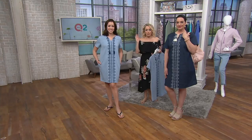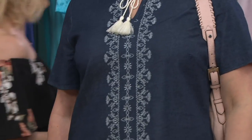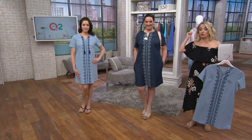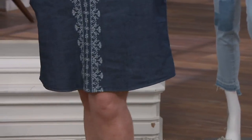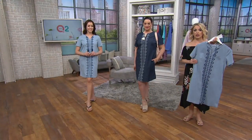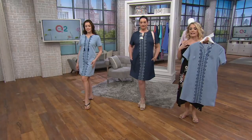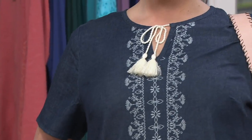Don't you think this is such a feminine dress? It kind of reminds me of pieces I had when I was a little girl — back in the 70s, mom would get the dresses, sometimes my mom and I matched. There's something very feminine and pretty about it. You throw it over your head, put on a pair of shoes, and you're out the door — you don't have to fuss. This might need a little bit of steaming or a quick iron, or throw it in the dryer with a wet towel. And I think the more you wash it, the more you wear it, that chambray continues to get softer and more malleable. Like a fine wine, it gets better with age.